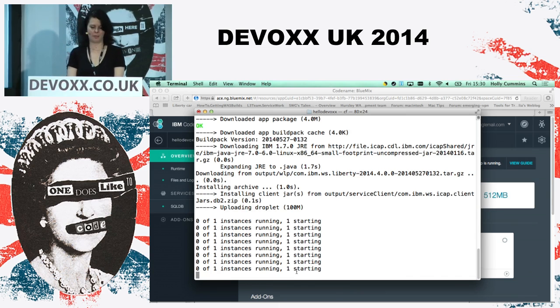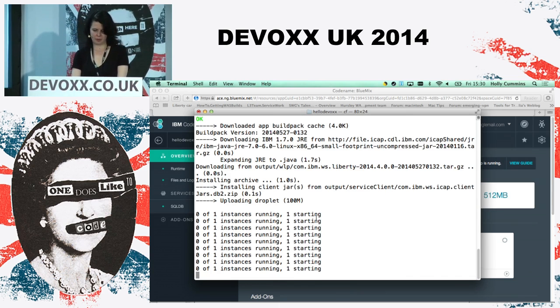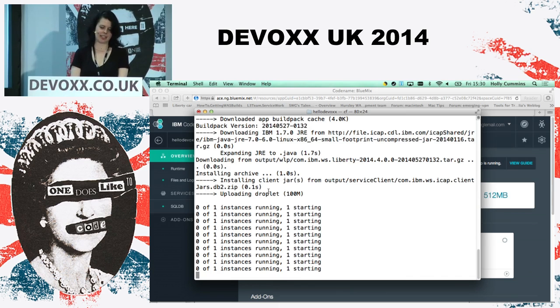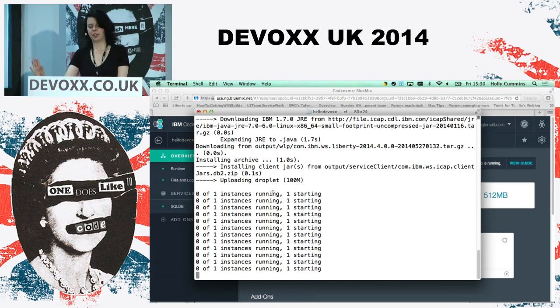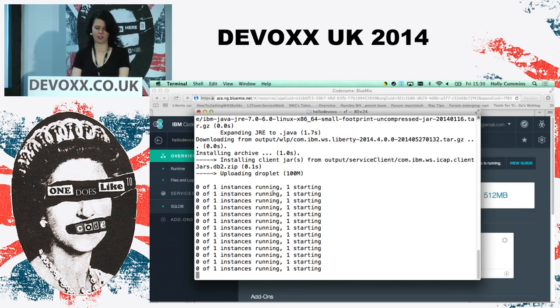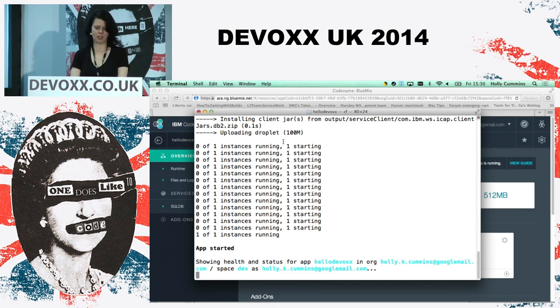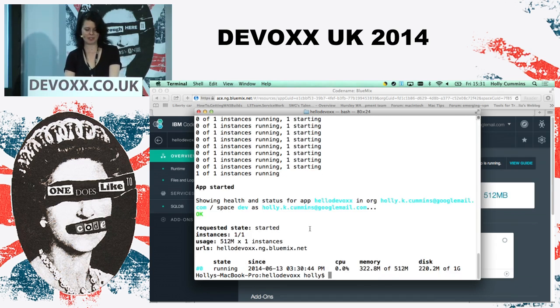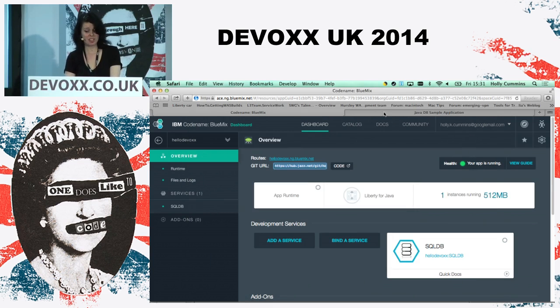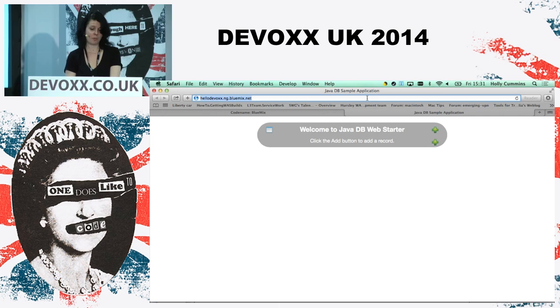Okay, cool. So while I was answering that, it's done a bunch of things. So this uploading droplet, it's packaged up the whole runtime environment and it's pushed it out to Hello Devox ng. And what's happening here is that it's starting. Again, that seemed to take a while, but what it was doing was bringing up a whole application server, and usually that takes 3 lines. Friday the 13th, it took 10 or 11 seconds instead, but it still brought up the whole new application pretty fast, really.